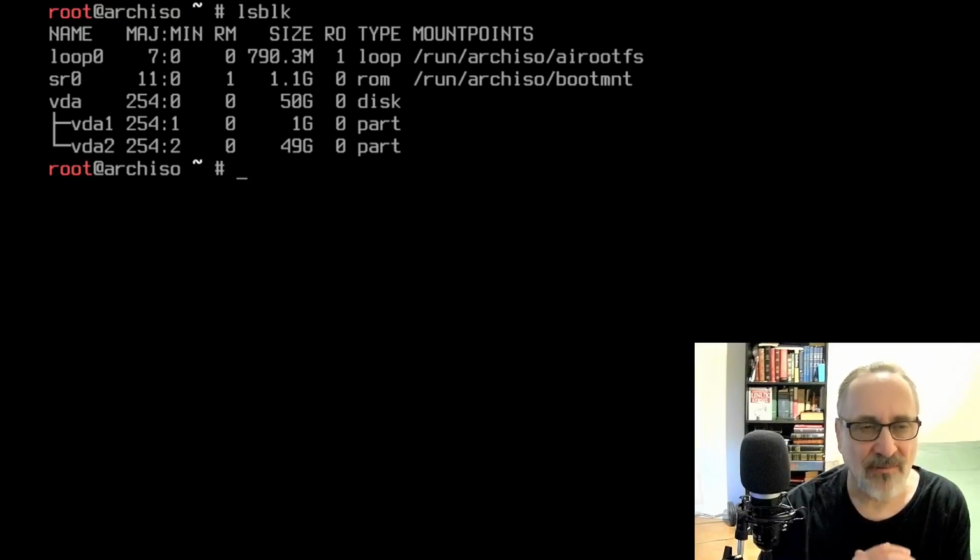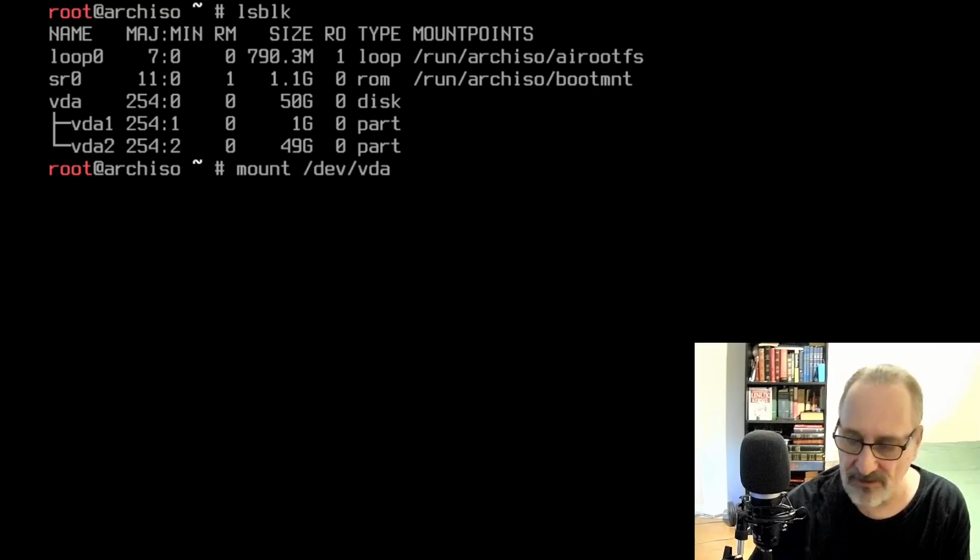And actually, we don't need to mount VDA1 because VDA1, that 1 gig, is our boot partition. We don't need to mount it. We just need to mount VDA2. And of course, yours might be SDA2. But that's why we do an lsblk. So I'm going to mount /dev/vda2 on /mnt.